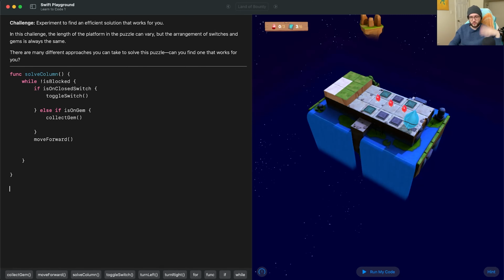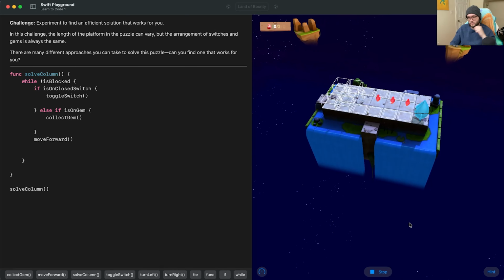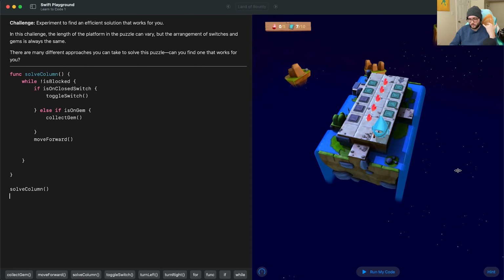Outside of our function, so make sure you're not within any of those other braces, this is where we're going to call upon those functions or other commands. So let's first do our solve column and ensure that it works. Then we can handle the repeating and the turning around and kind of zigzag patterning. Oh, we have a really long one. Cool. I mean, we got to the end. We're now blocked, and our code block has stopped running. Totally fine. We still need to be able to figure out the next solution.